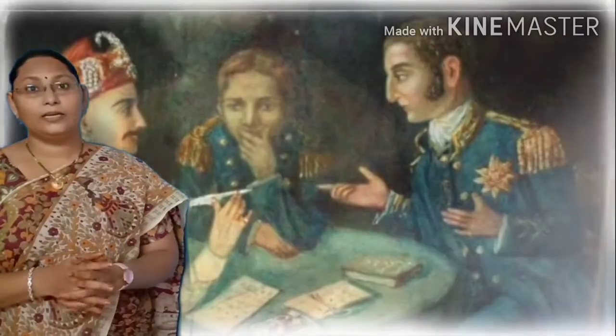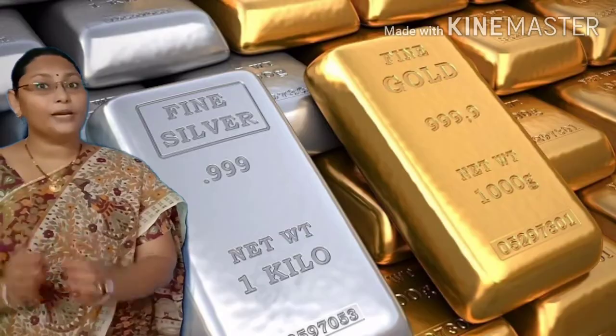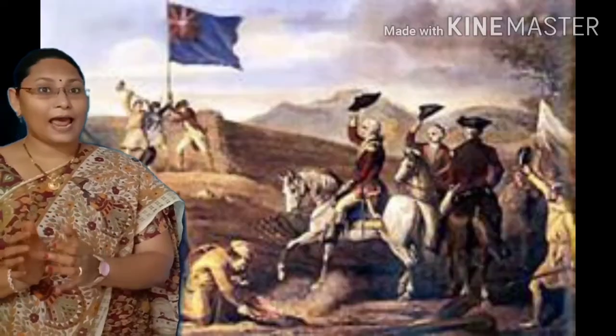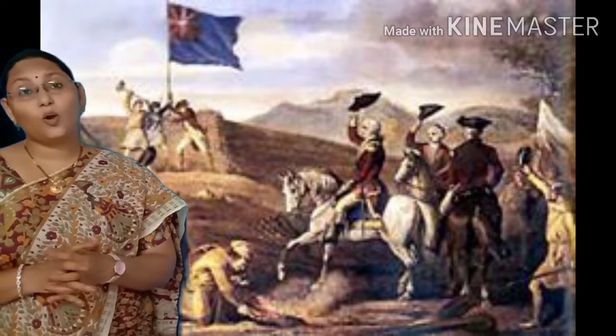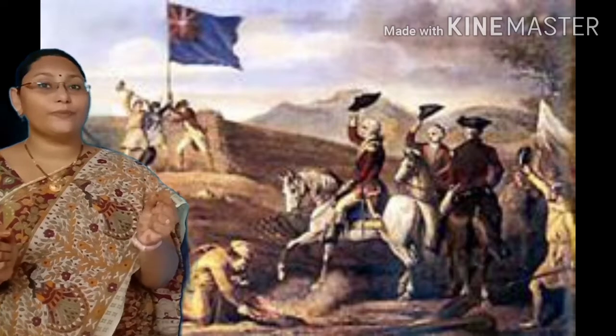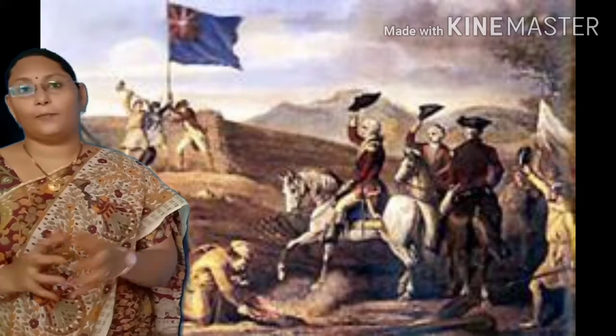The Britishers would protect the areas of our Indian kings. In order to protect their territory, the Indian kings had to pay money to the Britishers to maintain the army. If the king of that territory failed to pay the money, that king had to give some part of the land, some part of the territory, to the Britishers. Yes, this is one type of strategy used by the Britishers to subjugate the areas of India.